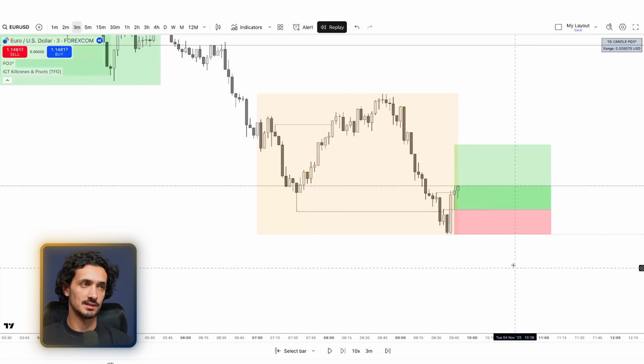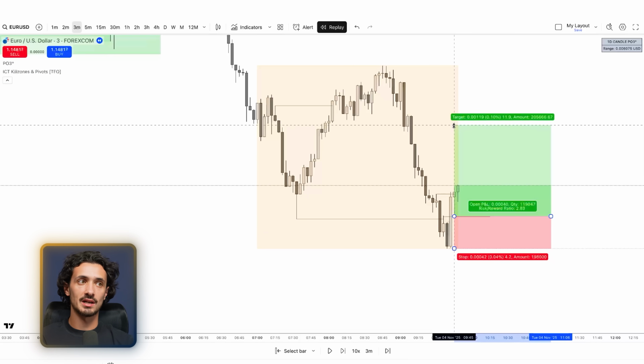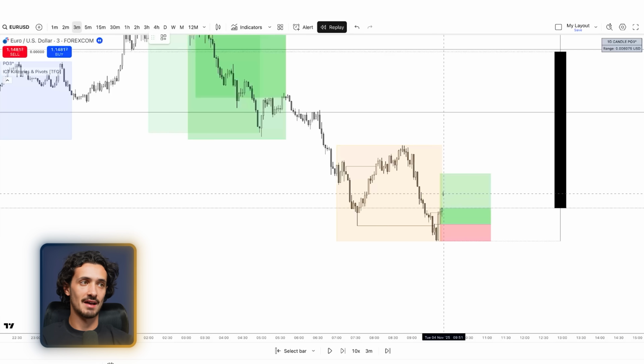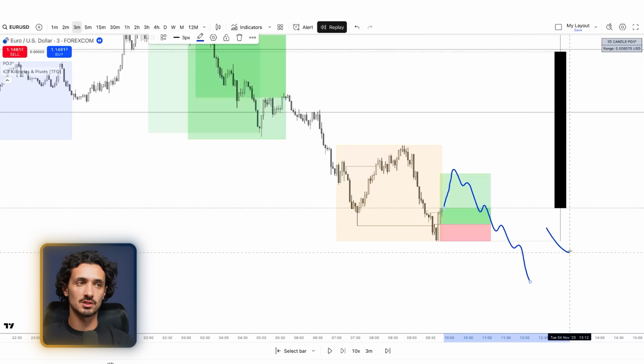And again, you can see this is a 4.2 pip stop loss. This is a little bit more of an average size stop loss. You can see this is the exact trade that we placed yesterday live with our members. And then I'm just looking at a simple 1 to 3. I'm not asking for much. It's very easy for price to have just a bounce from here. Even if we then go lower, right? I'm just assuming that this is probably going to be the low of the day. That's all I'm trying to find.